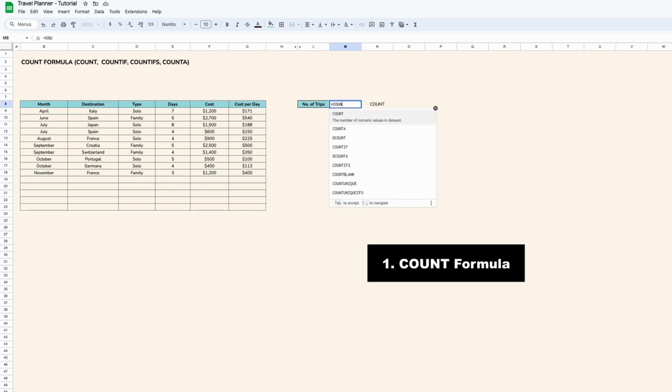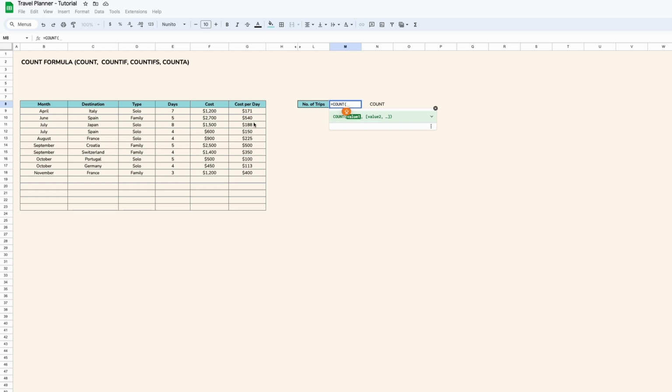And for the formula, we type =COUNT( and then we just select the value as the range. So in here we chose the date column, which are all numbers, which equals the number of trips here. If we do COUNT and select a non-number range, it will show 0. So remember, the COUNT formula only counts the number of cells that contain numbers. And that's another way to do this.